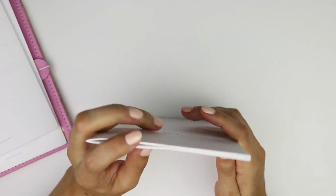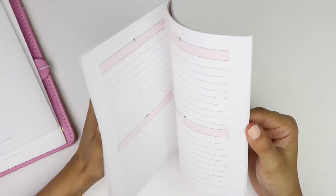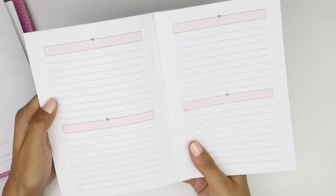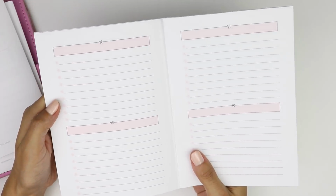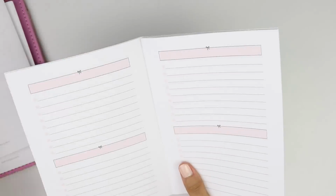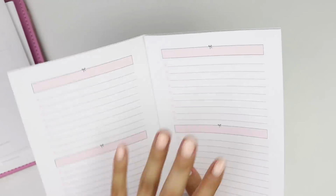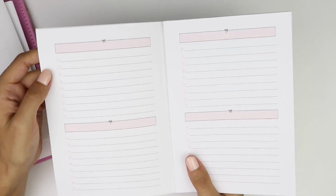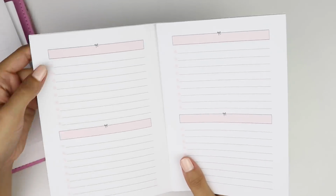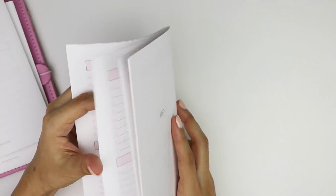Then the last one is just a list insert, and this one I made new for myself, which I'll probably put it up in the shop before this video goes up. And that's just what that looks like. It's fairly simple. I've also kind of found that I've really been wanting lists with longer lines and being able to kind of section out different lists within one insert. So I have this where I can have, over a 2-page spread, 4 different lists going, and of course I can continue on for as long as I want.